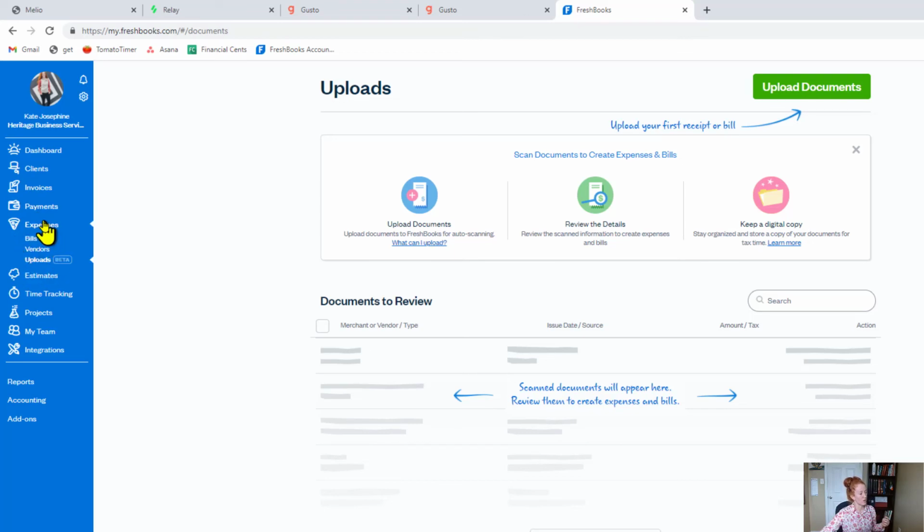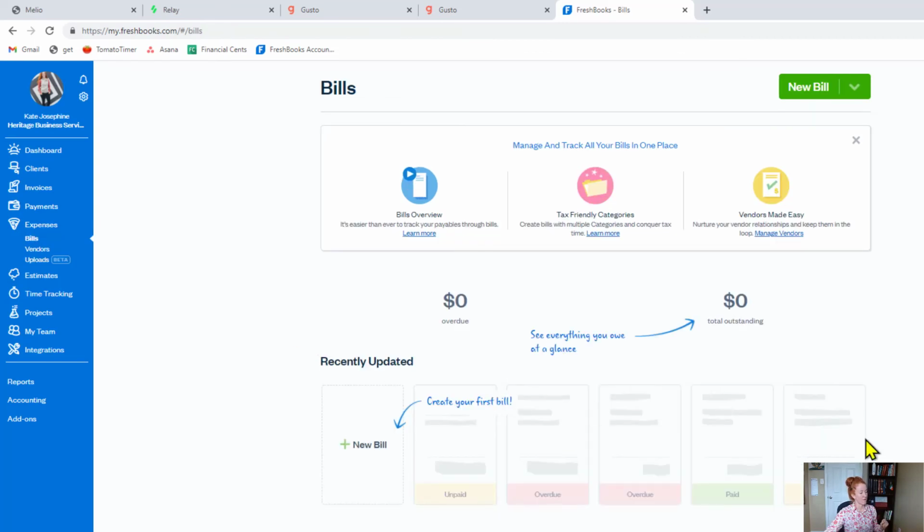But this is where you would go to start messing with the concept of bills in FreshBooks. And again, it's just for recording, and if you're a cash basis filer, this is going to be kind of pointless anyway. It's only for your own documentation. If you want to see here in this dashboard that it's a certain amount or overdue, and then the total that you have outstanding, but this is only going to be as good as the data that you have entered in here. So you'll have to decide if it's worth it to you to do those extra steps.